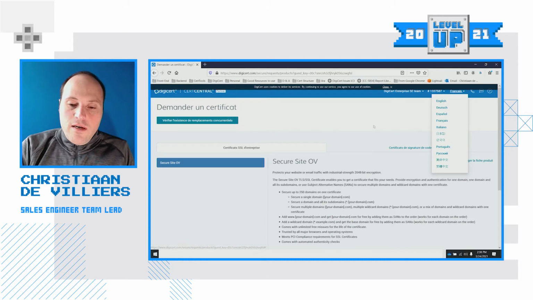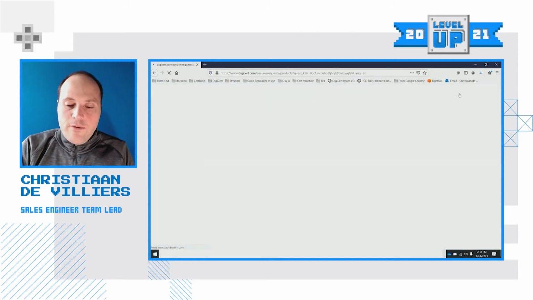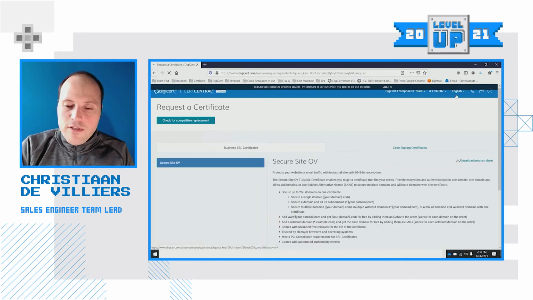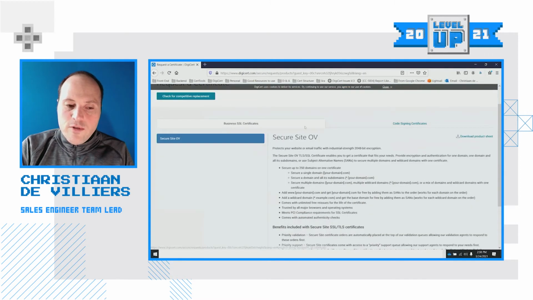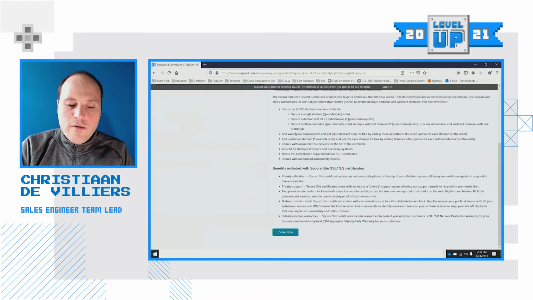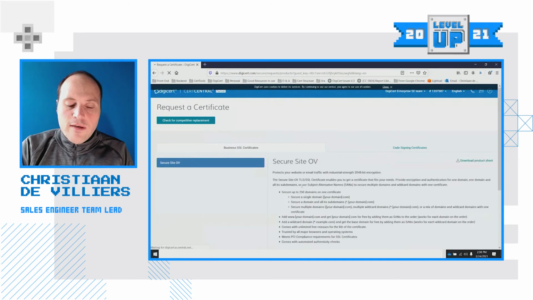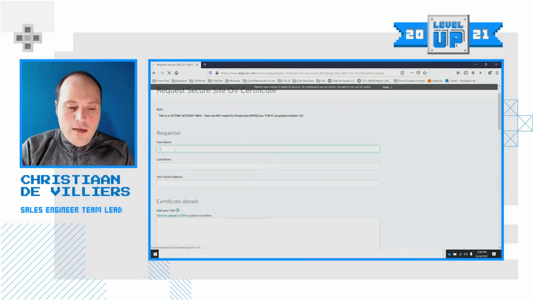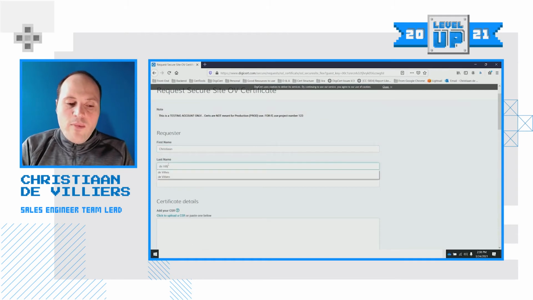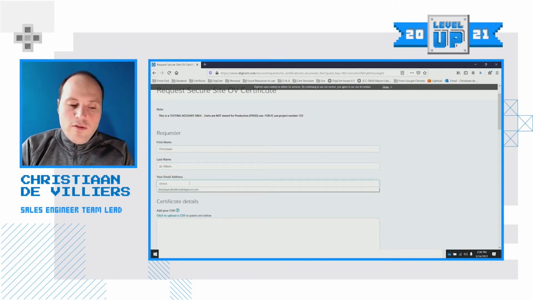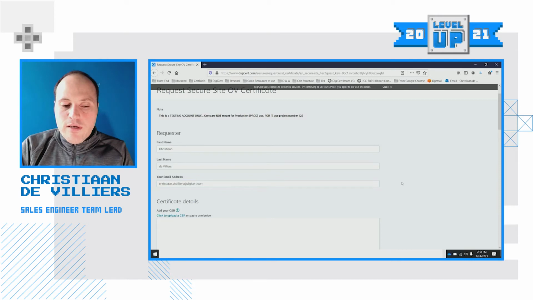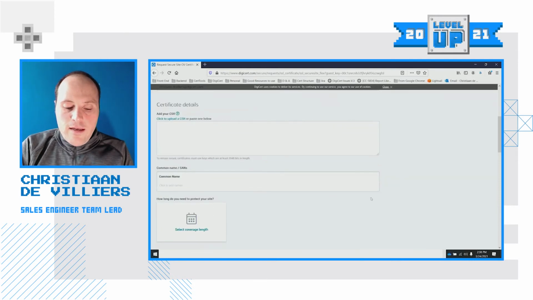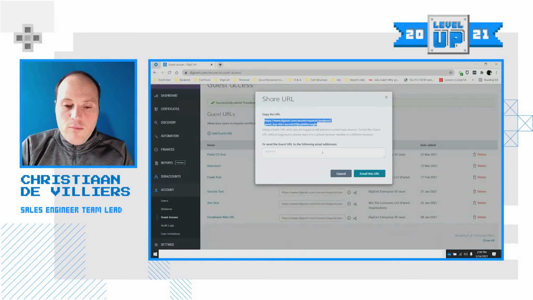In this case, you can see that there's the language, and I've just now changed it to English, so it was in French. You can see the different types of products listed here. And in this case, I'm just going to go ahead and click order now. So in this case, I might just add my information. Let's say that I'm a requester. Maybe I'm part of a large organization, or there's a scenario where I'm a third party that needs a certificate. I can enter my information into this portal.